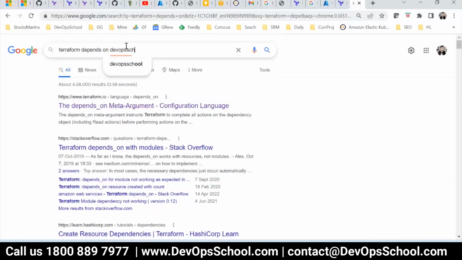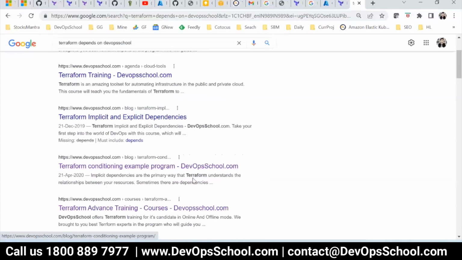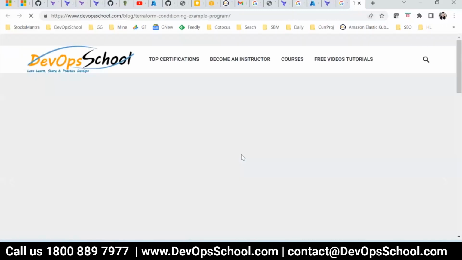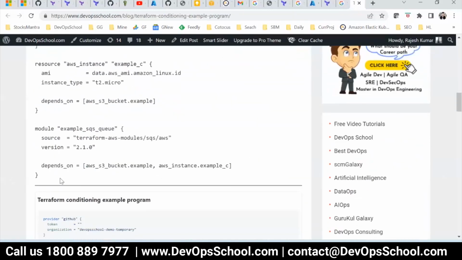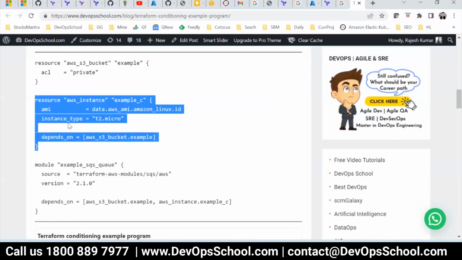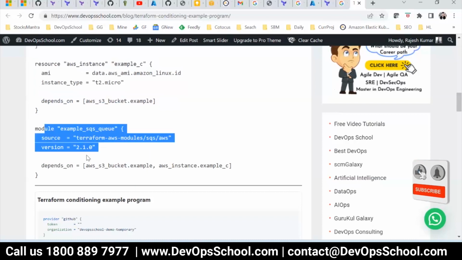In DevOps School, I'm referring to my example because the official documents have a little bit too much theory, so I don't want you to read that. Look at this here. There's one resource, and there's another resource here. Here we're saying depends on this module.